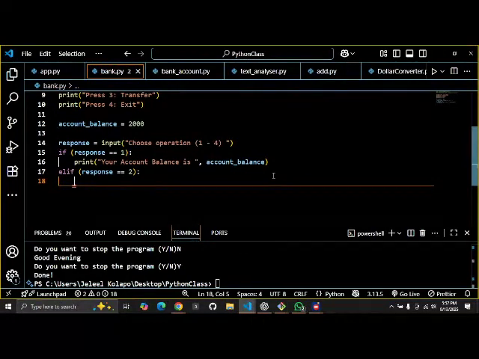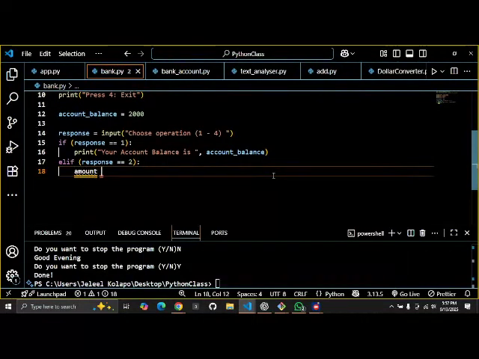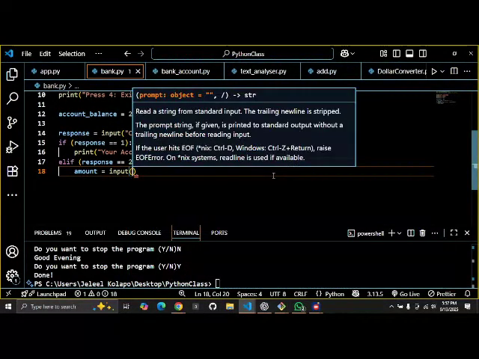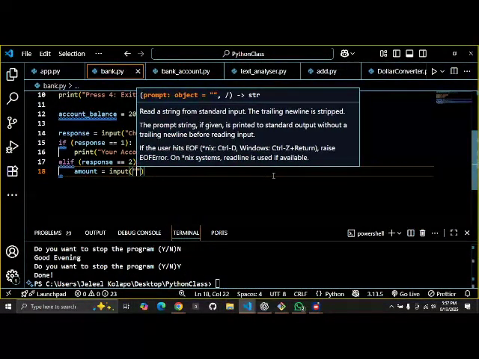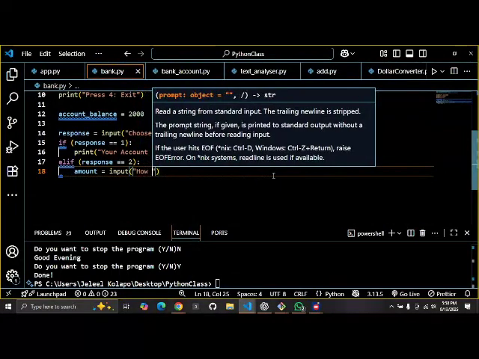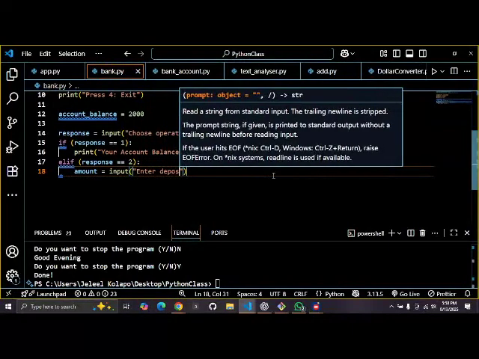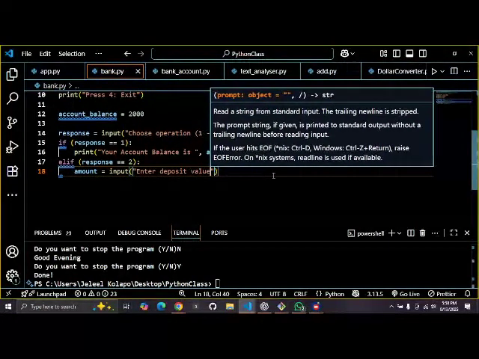We need another input. How? Let's say amount equals to input, enter deposit value.